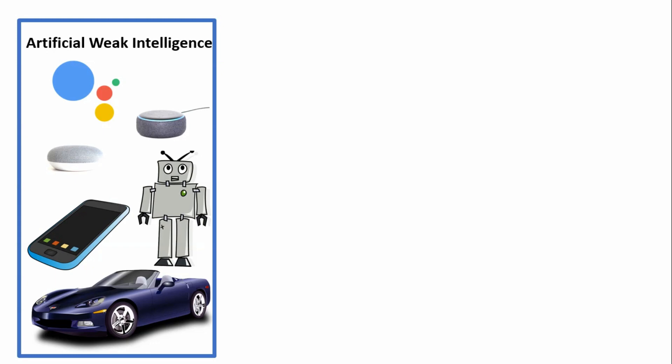There are different types of AI, divided into three stages: artificial narrow intelligence, artificial general intelligence, and artificial super intelligence. Artificial narrow intelligence, also known as weak AI, involves applying AI only to specific tasks. Many current AI systems operate as weak AI focused on narrowly defined problems. Alexa is a good example — it operates within a predefined range of functions with no genuine self-awareness. The Google search engine, Sophia the humanoid robot, self-driving cars, and AlphaGo all fall under weak AI. Right now, we are at this stage of artificial narrow intelligence.